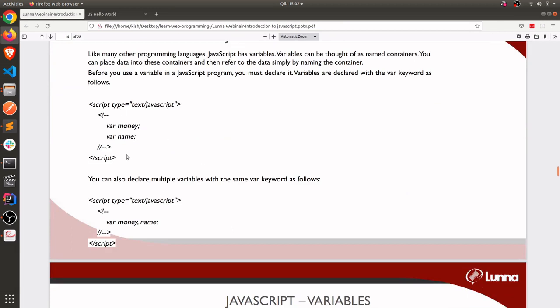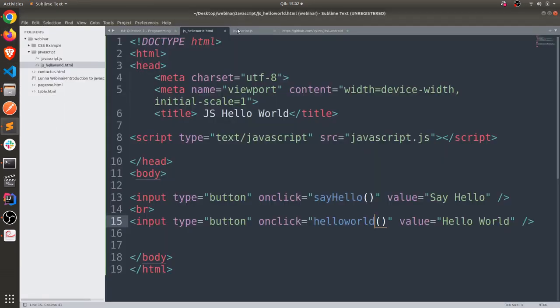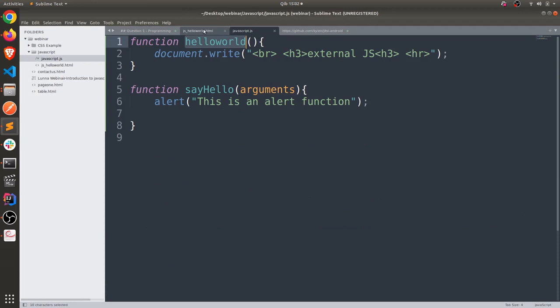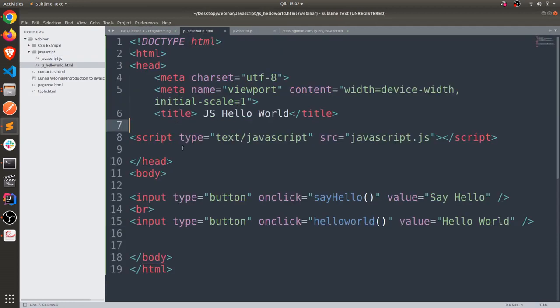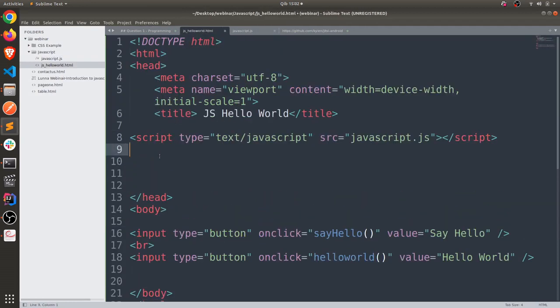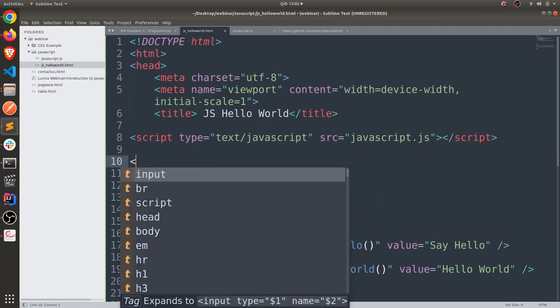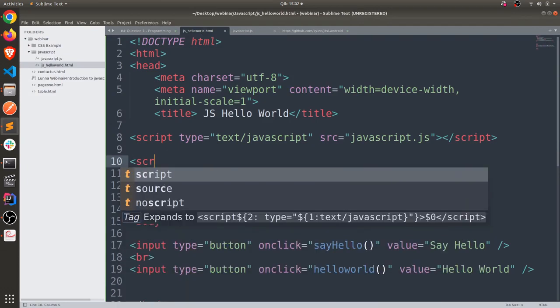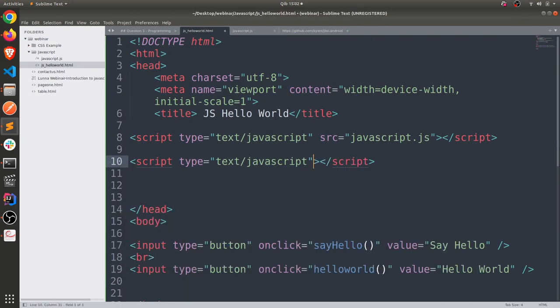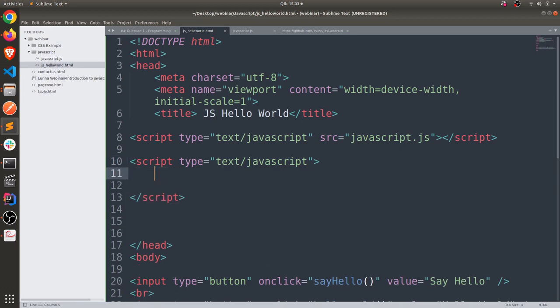Like in our case here, if we want to declare a variable, let's use internal script. This is for now. If you want to declare a variable, you use the var keyword. So what do we say? Var, then we say something like money.